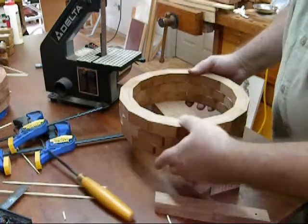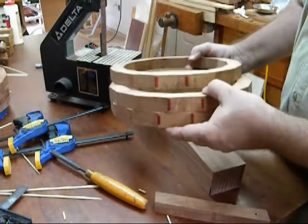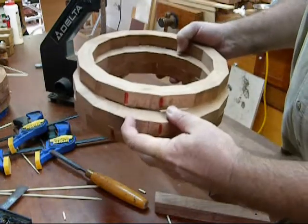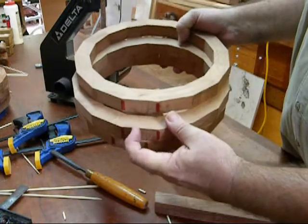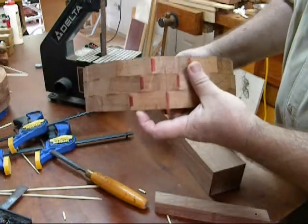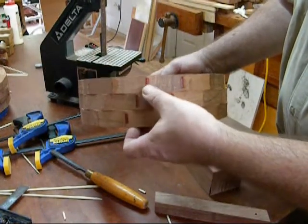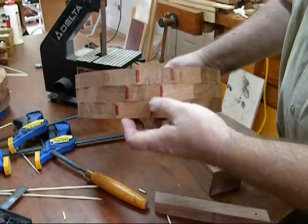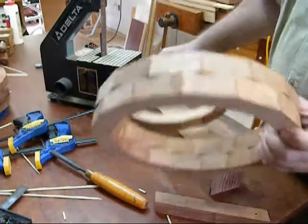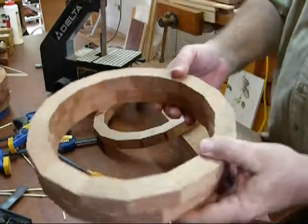Now, let me back up just for a second. On the center ring I've made 2 marks, and they are to divide the long side of this angled cut into thirds. That's where the joints are going to be staggered. So when you see the 3 pieces put together, I've made these marks on the points where the joints are, to show how the thing is staggered around. It's into thirds, so I've made these marks around on 4 sides of the center rim, okay?